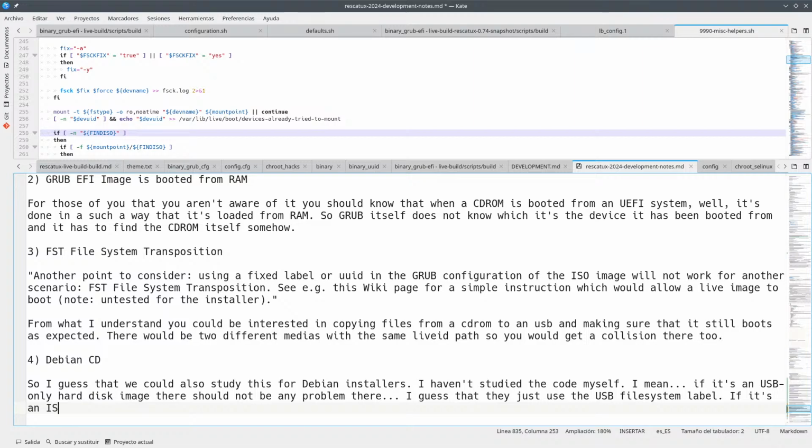If there is an ISO which relies on a similar additional partition, which relies also on a boot GRUB UEFI image, they might have the same issues there.